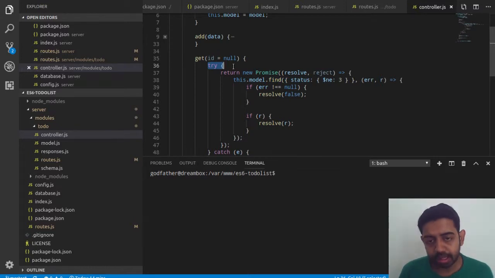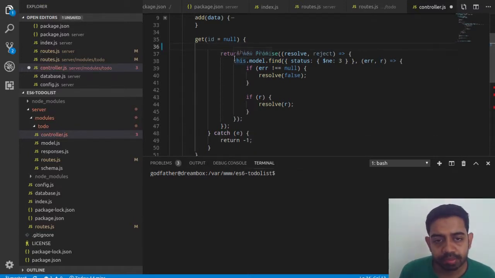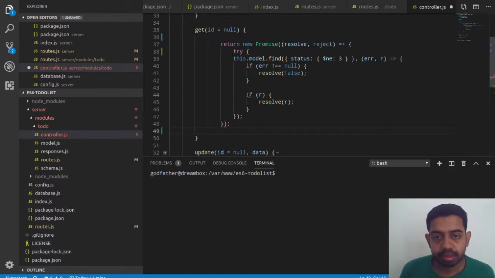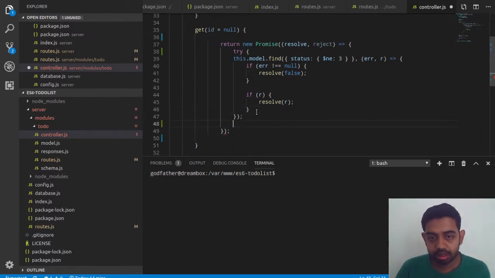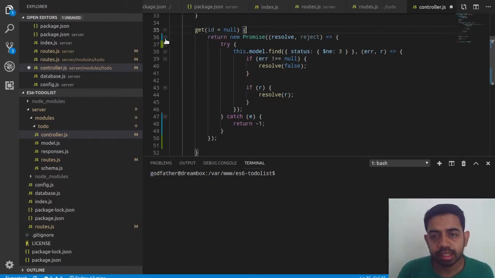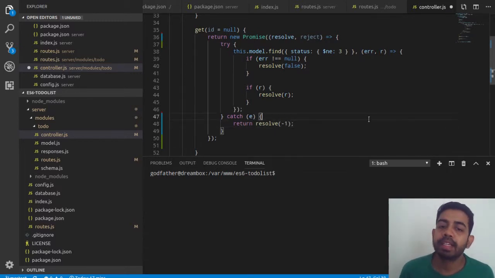And let me do one thing to make it a bit better. I will always return a promise, and let me just cut it from here. So I have just brought the try and catch inside the new promise because I want to always return a promise. Otherwise, in case of some exception, it would not return a promise, but I want a consistent behavior. So for that I have always written a promise, and in case of catch I will send the resolve with -1 because we want -1 as the final answer. This one. Okay, so this is the way.